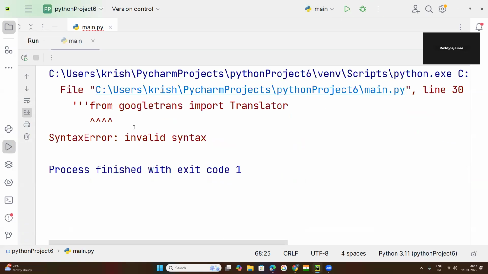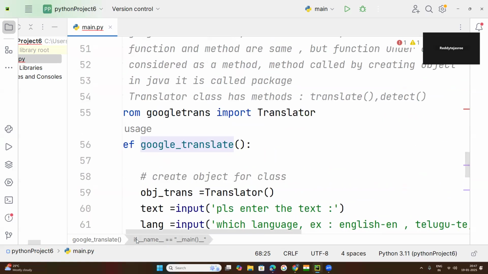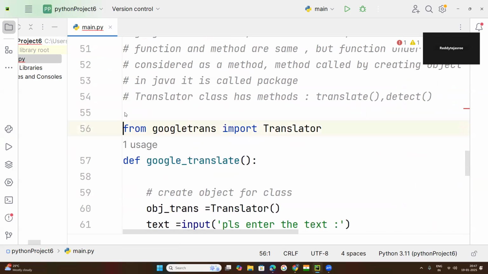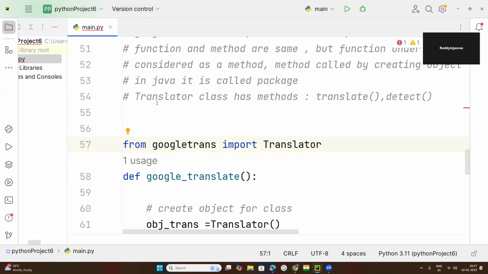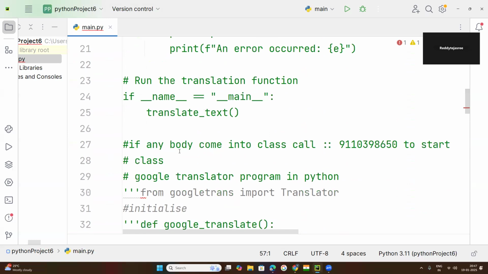From Google Trans, in front of this, we need to remove this one. Okay, from where? This total code, I want to keep this total code.